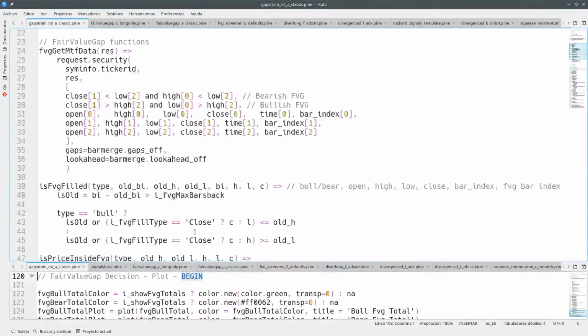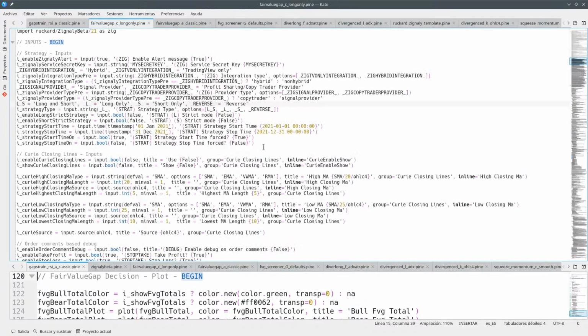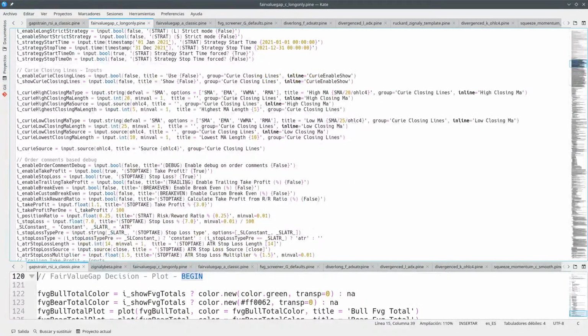So now we are going to, what's the name? I'm going to add the RSI. Okay, so now we can use any of the RSI that we have around here.